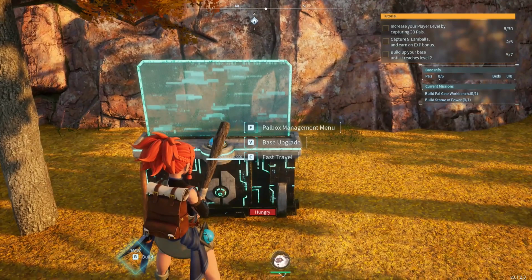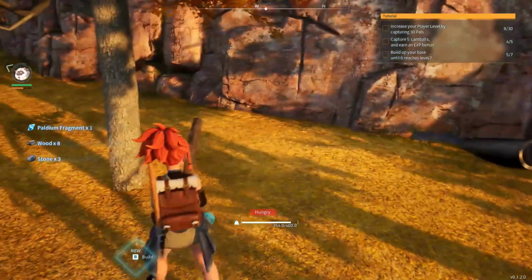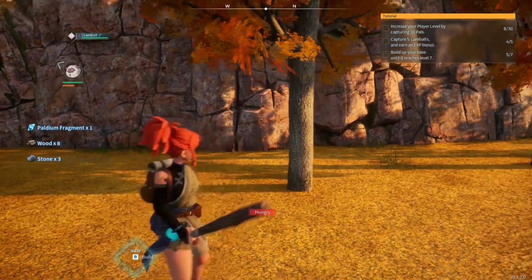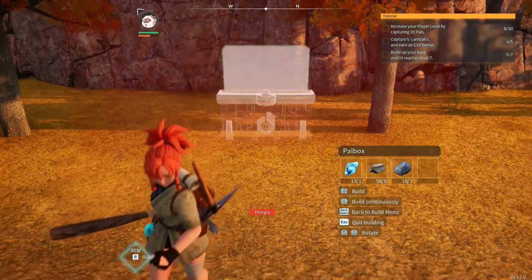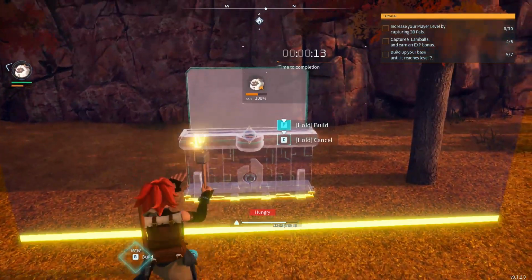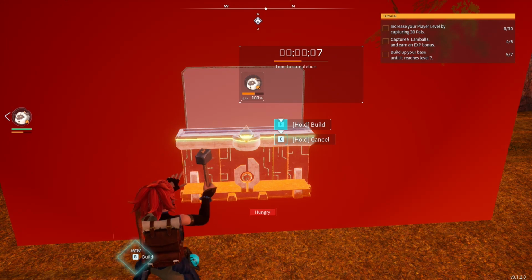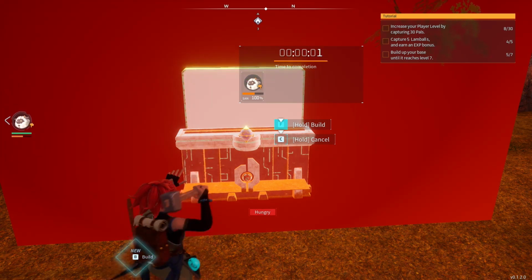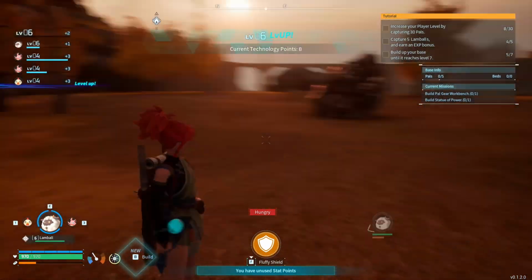So what I'm gonna do is simply go on my map and dismantle it, and then I want to move it maybe this much, right beside this tree here. It's going to be better. Build it again. Right there. So I'll do it there. You can see that worked pretty good.